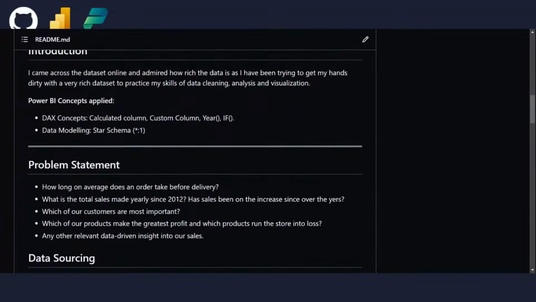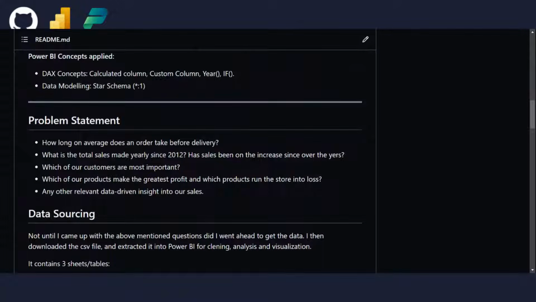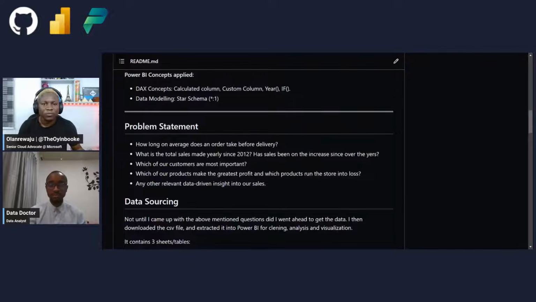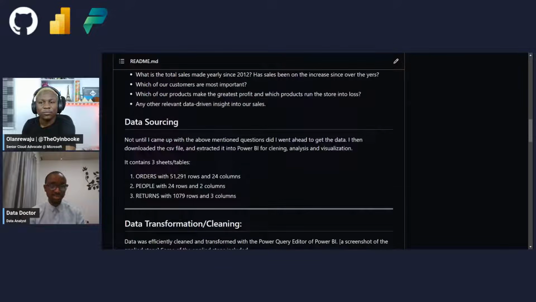So the introduction, the problem statements, entails quite a number of questions about the data, which can simulate when you are working in a real industry. They can come up to you and ask you questions. It is your responsibility to go and get the data, solve that question, and give data-driven decisions. Now, the data sourcing, that is, where did I get the data from?